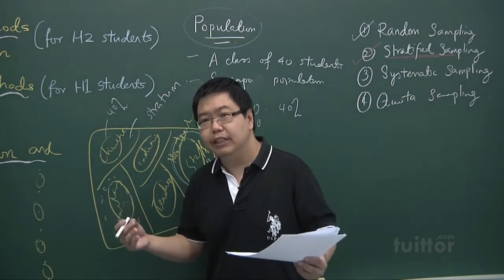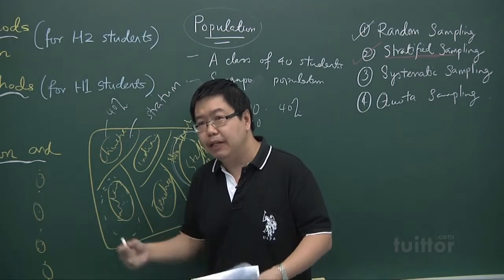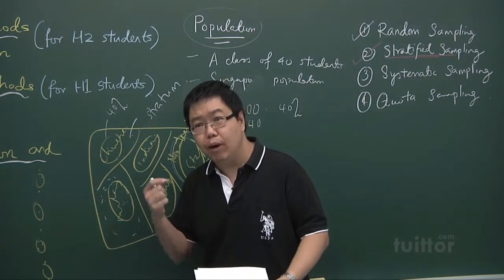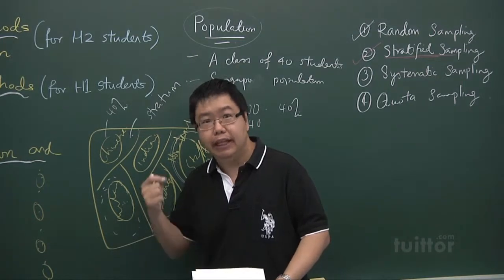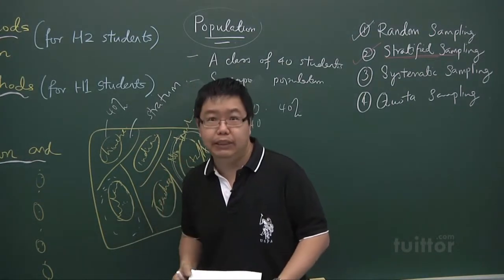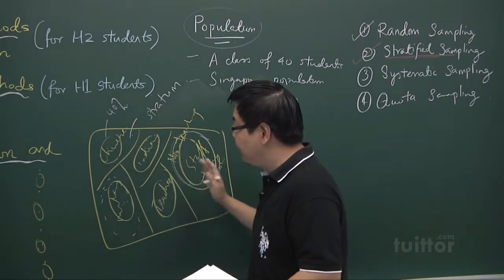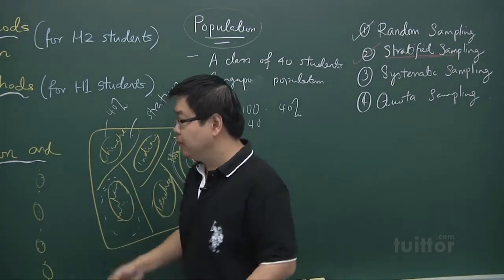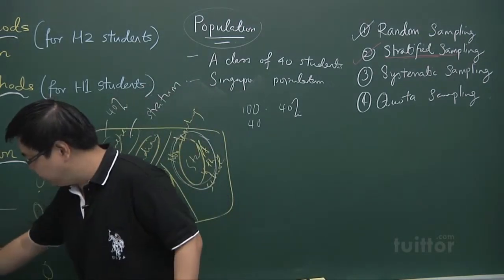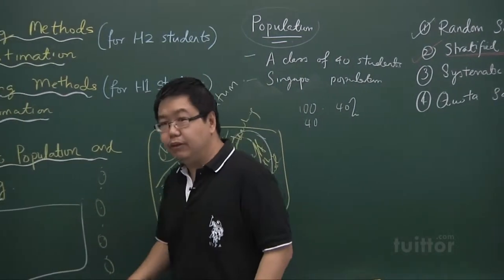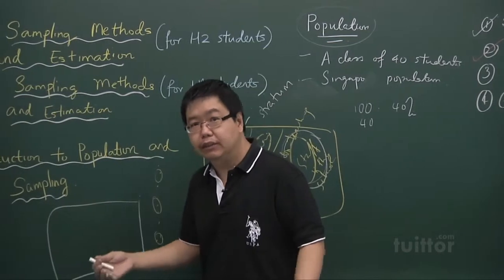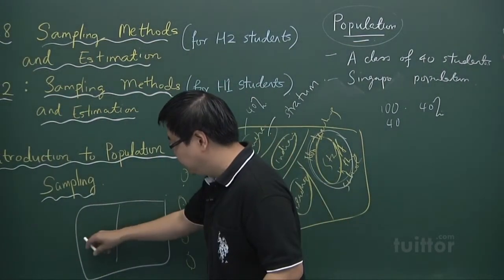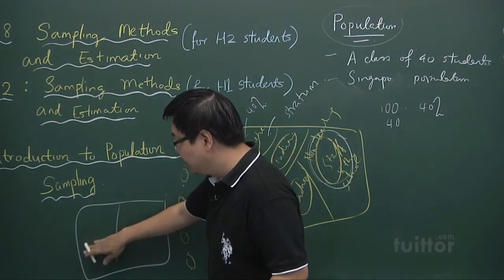Imagine if you, as a statistician in Singapore, are being asked to carry out a survey in another country. You do not know what the factors are that influence the results, and so you may not be able to divide into strata. I'll just give a quick example. Suppose in Singapore we want to study the salaries of people in Singapore. We may actually have to divide into gender. Okay, the males and the females.